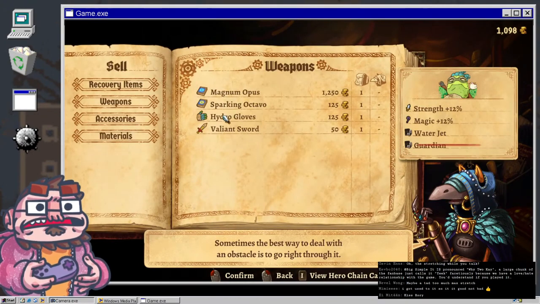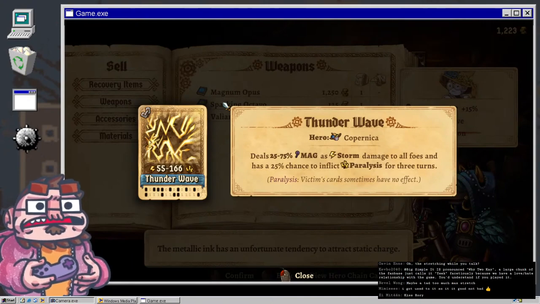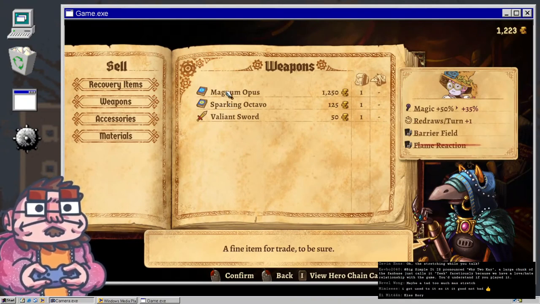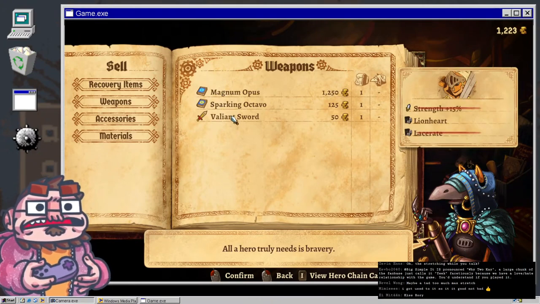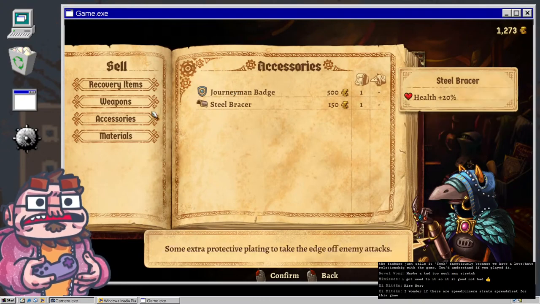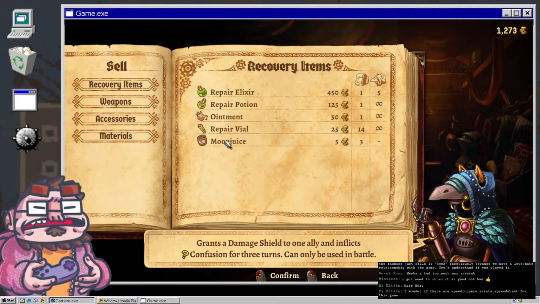I'm going to sell the hydro gloves, they're barely worth selling, but I guess I will sell them. What does this one do? Thunderwave, does this stun them? Paralysis. Oh, interesting. Paralysis sounds good too. Kind of want to sell Magnum Opus. I know that's blasphemous, but let's sell the Valiant Sword. Journeyman Badge. Oh, this is really good. Why am I not using that? Grants a damage shield.